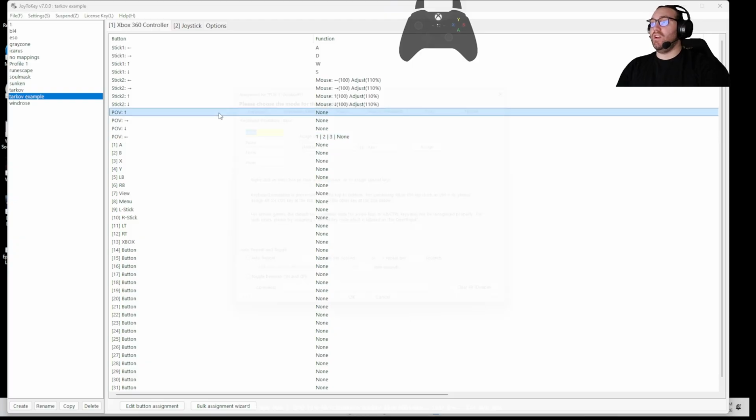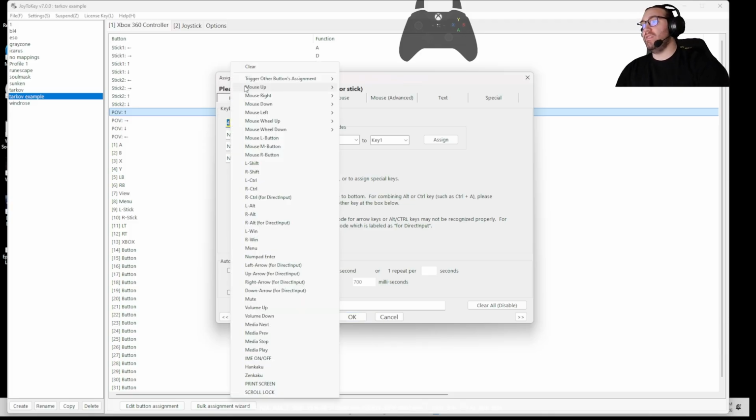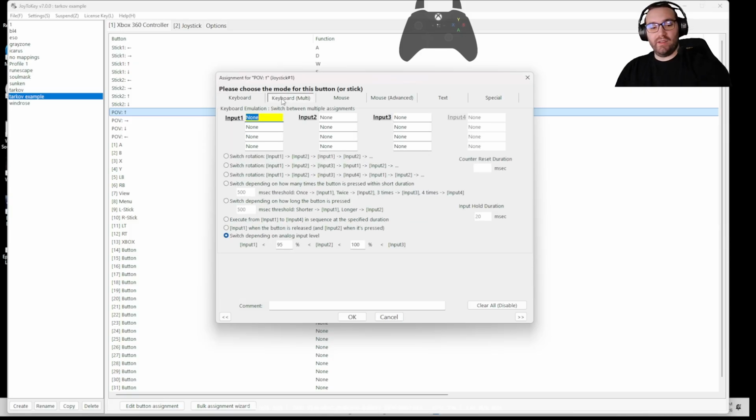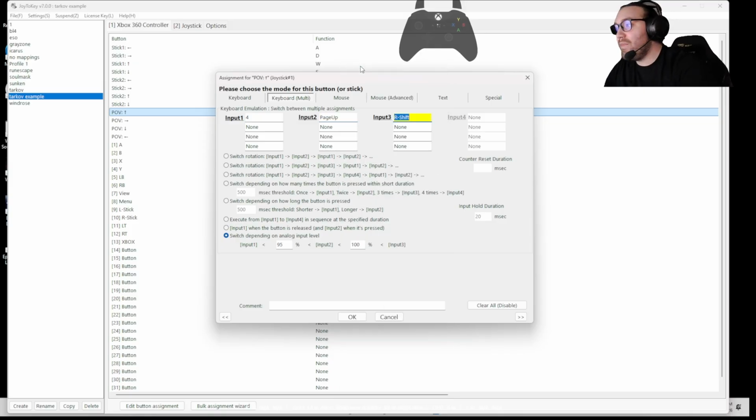Then for up, I like to have 4. Oh, not just 4. Let me take that back. Right click and clear if you make a mistake. Keyboard multi. I like to have 4. Let's see here. It's page up. Oh, that's not what I wanted. So again, clear. Page up. And then that will be V.